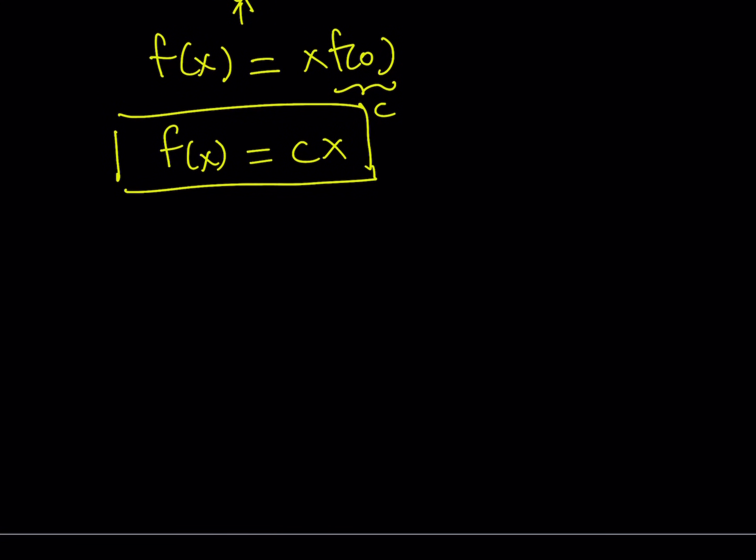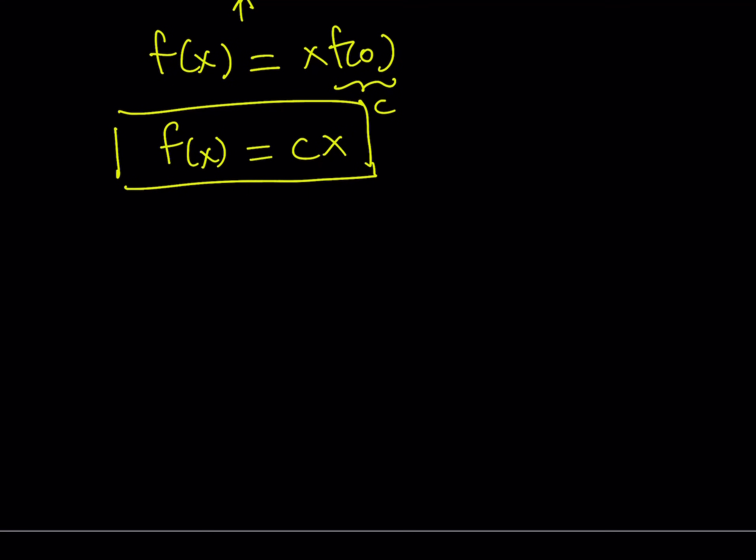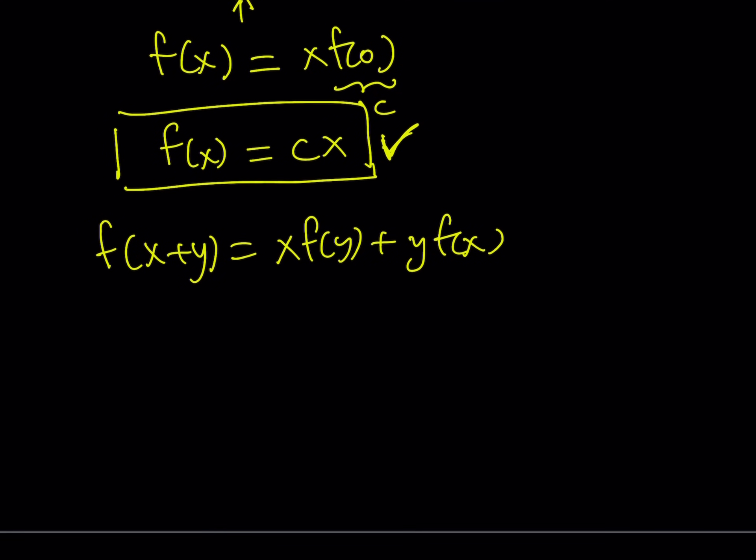That's what we're going to do next. Now, when you reverse the process, meaning that using the free x and y equals 0 first, you're not completely reversing because the second step is not going to be the first step that we used before. So what are we going to do? We're going to plug this in, right? So our equation was f(x + y) equals xf(y) plus yf(x). And since we have an equation, we can actually plug it in, right? Therefore, it's not completely the reversal of the first method.